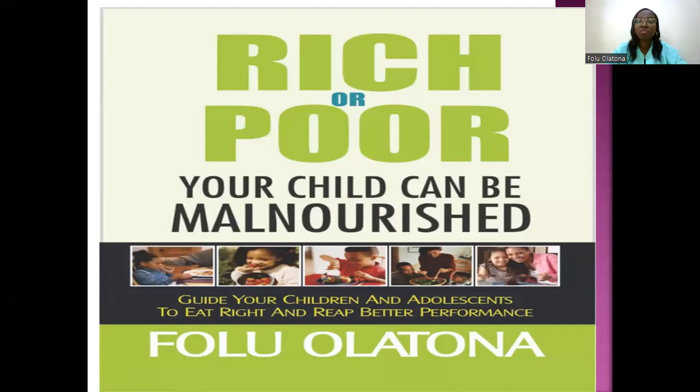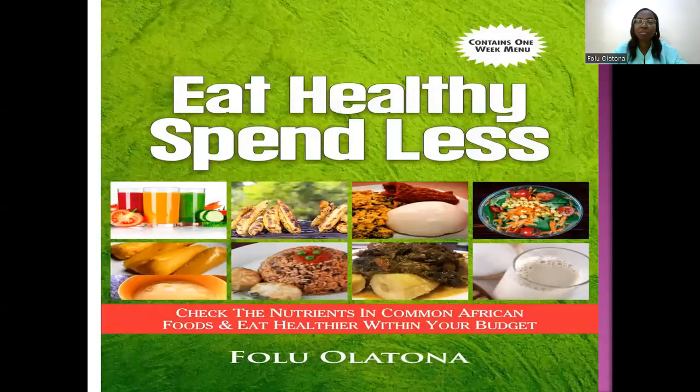And then the thrust of this book is the fact that it's possible to be overweight and at the same time suffer from hidden hunger. So like I told you before, that concept of hidden hunger, you should master it. It means micronutrient deficiency. And many people that are overweight and obese are suffering from that hidden hunger. So that's the thrust of this book. And for this one, is to let people know that you can eat healthy within a moderate budget. You don't have to break the bank to eat healthy. And African foods are readily available for us.